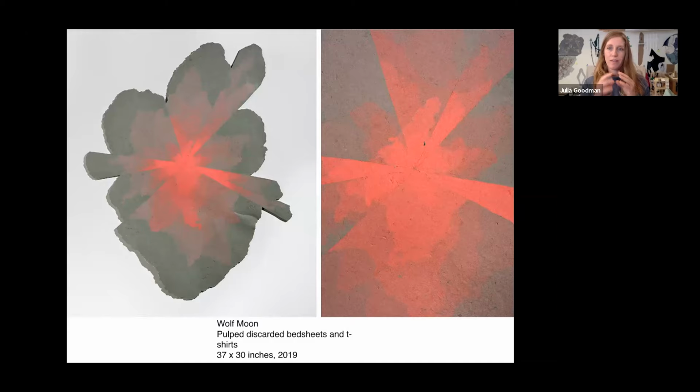So the fibers from the two different source fabrics entangle to make a new color or shade, but they still stay separate. You can see the different colored fibers separately, and they have this vibrational quality that is really extremely satisfying to me. And I love working within the limitations of pre-existing colors as well.